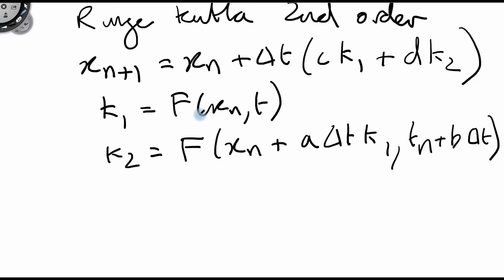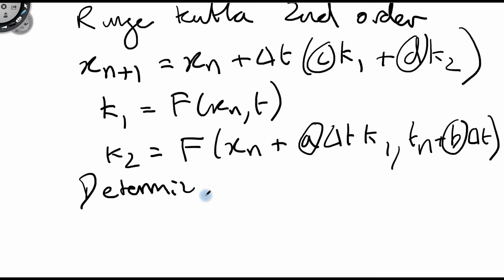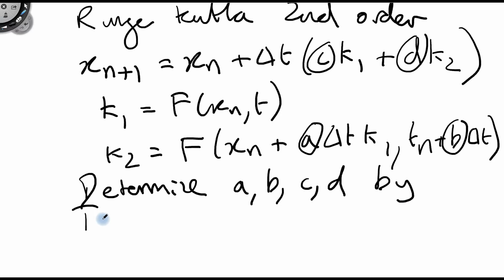The other type of method that we're going to look at later is going to involve values actually on the time steps, but this is within the time step. And we set the problem up with these undetermined constants, little a, little b, little c, and little d. So we set up this method, and we're told that it's second order. Well, we need to show this in terms of Taylor series. So we're going to determine these constants a, b, c, d by Taylor series.